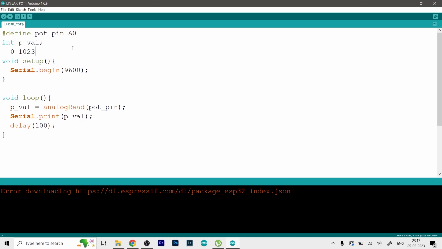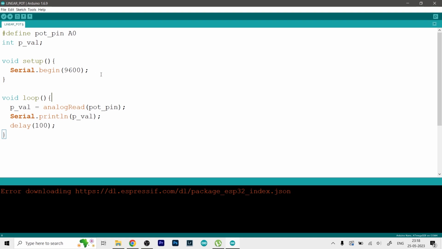This is because the Arduino stores the values in a 10-bit system, so we have a total of 10 bits to store the values, and if we put 2 to the power of 10, because bits consist of zeros and ones, we will get 1024, and obviously the zero value is not included in that, so if we include the zero value then it will be 1023. Now in the setup we'll just define the serial monitor with the 9600 baud rate, which is pretty standard, because for this particular project we will only be printing the values in the serial monitor.